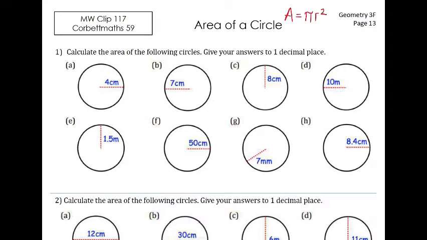Okay, so the first one, the area is pi times 4 squared, because that is the radius. Okay, and your calculator will tell you that that is 16 pi, because what it's doing is it's doing the only bit it can do whilst leaving the answer exact. So it's just doing this bit, 4 squared, and just putting it next to pi. That's what we call leaving the answer in terms of pi.